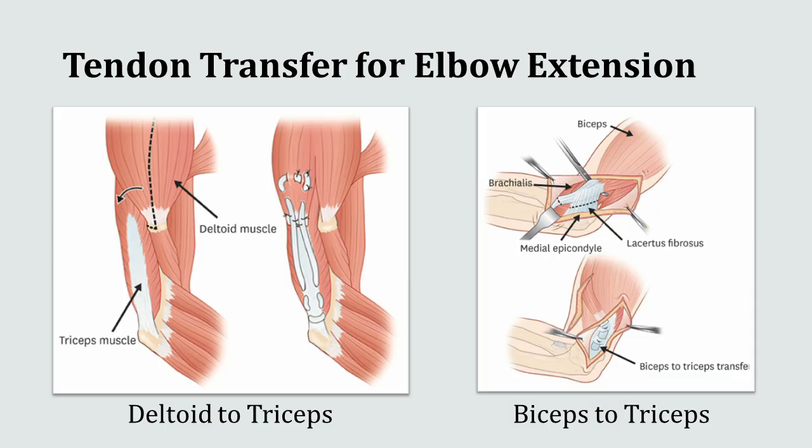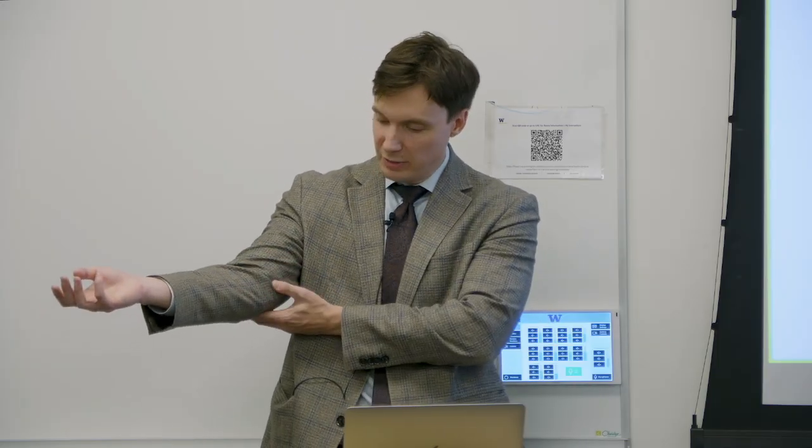And so you take off the biceps tendon, which you can sometimes feel if you make a flexed arm and you feel down into the elbow crease. You can kind of feel a tight structure there. That's the biceps tendon. And we move that down on the inner part of the arm to the triceps right here. You don't need any graft for that. The biceps tendon is long enough.